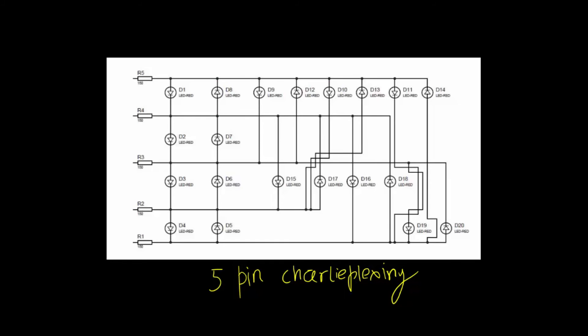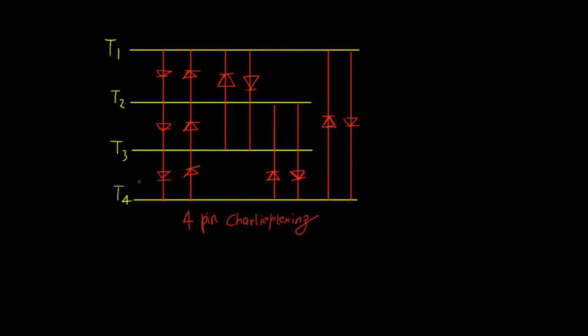If you want to take a look how to draw this circuit for any number of pins then here it goes. Here I have four terminals T1, T2, T3 and T4 and first of all, three LEDs are there in series with the same polarity from T1 to T4 and with different direction from T4 to T1. With four terminals we can control 4 into 4 minus 1 that is 12 LEDs. So there are six LEDs left. Every two LEDs will be attached between alternative terminals. These are the two LEDs that will be attached between T1 and T3 and these are the two LEDs that is attached from T2 to T4 and the last two LEDs always be connected with the extreme terminals that is T1 and T4. This is how you can draw the circuit by your own.